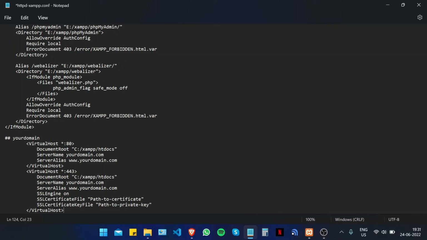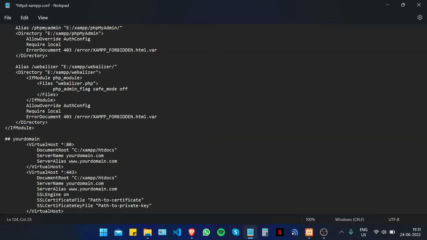Now what we're going to do is change a few things right here. So the first thing that you're going to change is the document root. Make sure that you have installed Xampp in the correct location. For example, if I would use the E drive, then specify E drive here, but since I've installed it in C, this is good to go. Now server name, type in yourdomainname.com, and server alias www.yourdomain.com, and then the same thing right here, sslguides.com.au. Copy this and paste it right here, in the server name, and do the same for the server alias.